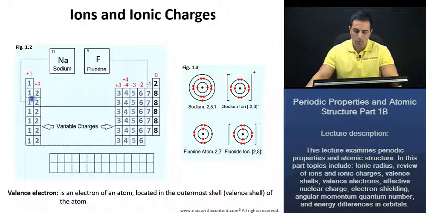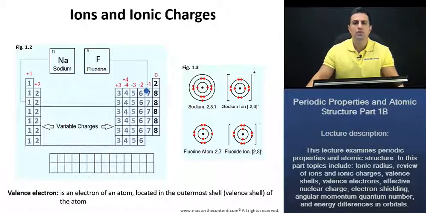Looking here at group 1, group 1 is going to lose one electron, that one valence electron it had. Group 2 is going to lose two valence electrons. Group 3 is going to lose three valence electrons. And group 4 can either gain or lose 4 valence electrons. Now, Group 5 is going to gain 3 electrons. Group 6 would rather gain 2 electrons, and Group 7 is going to gain 1 electron.